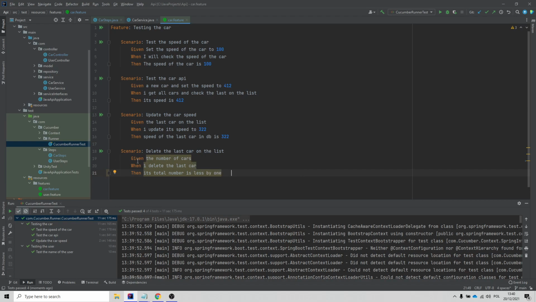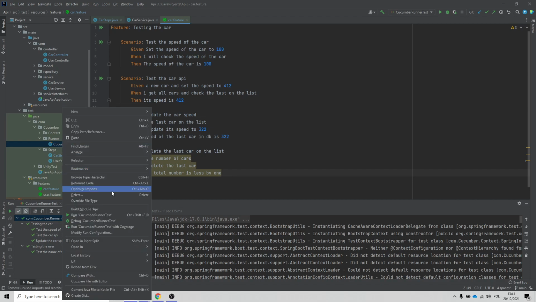Line 19 is gonna collect the number of cars in the database and store that number. Then I'm gonna delete the last car in the database, collect the number of all cars from the database once again, and compare it with the previous record and make sure that it's less by 1. Okay, so run the test.